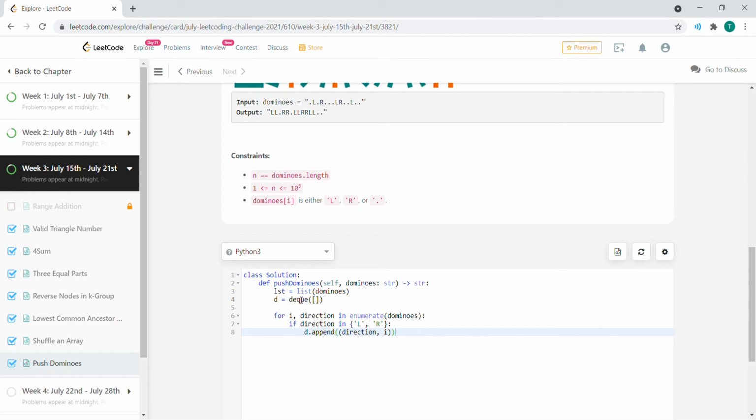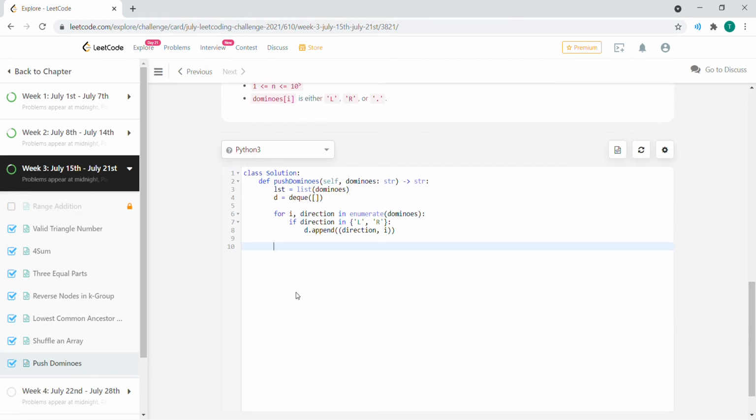So basically we develop the list of dominoes, and we have assigned a variable d called dq, and we iterate through the index and the direction of the dominoes using enumerate. Now if the direction is either left or right, we append that to our dq, so we know what direction it's being pushed in, and also the index where it exists. So that's basically it.